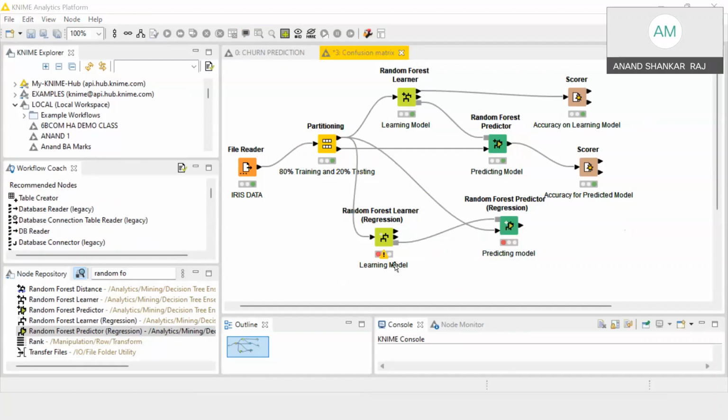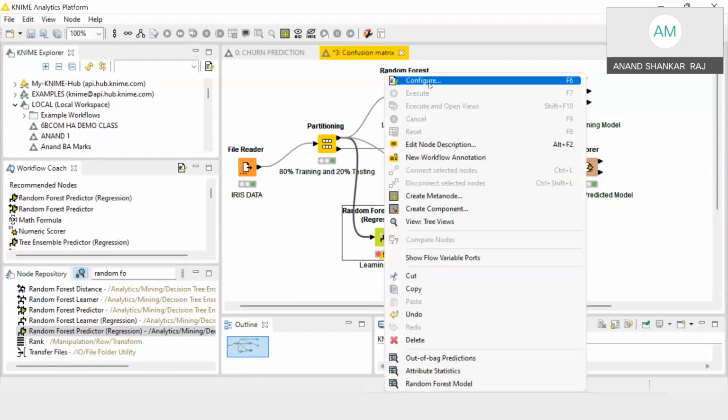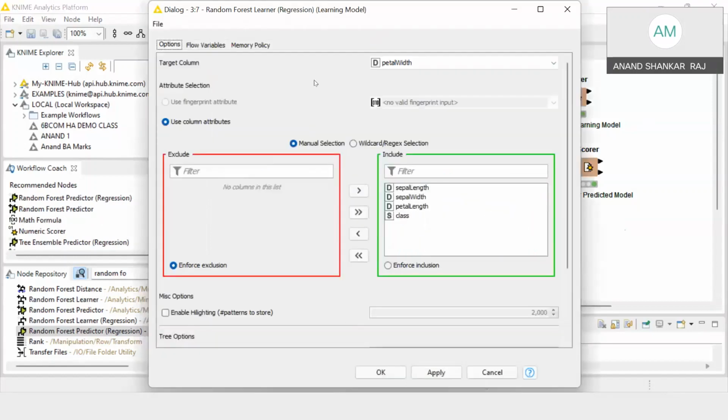Now, how do we configure? Okay. Now right click. Right click, go to configure. And after I click configure, I can see one option here. I'm going to take this petal width.